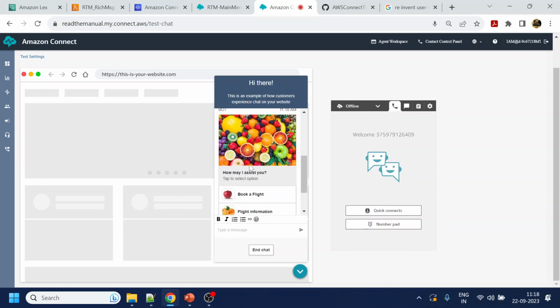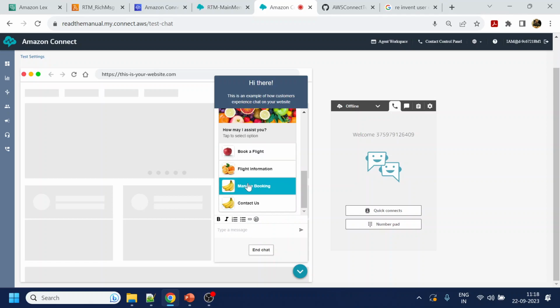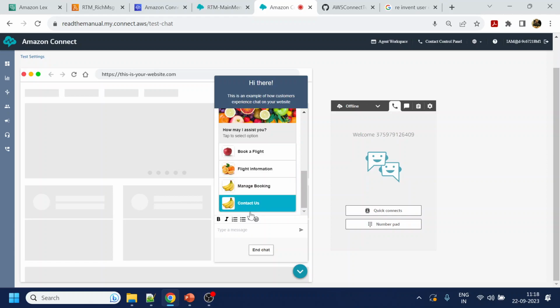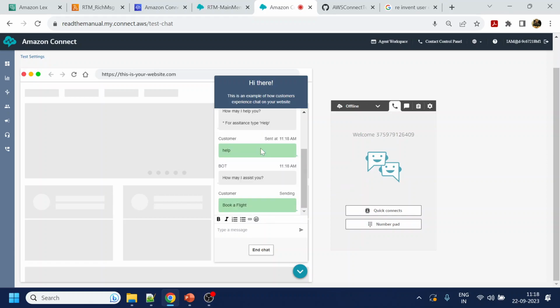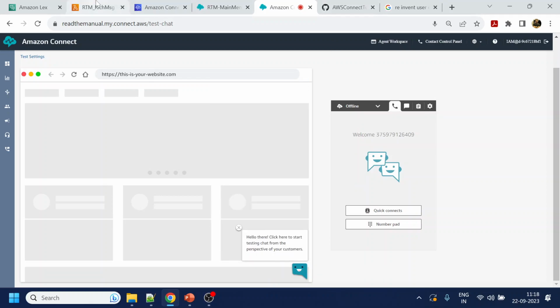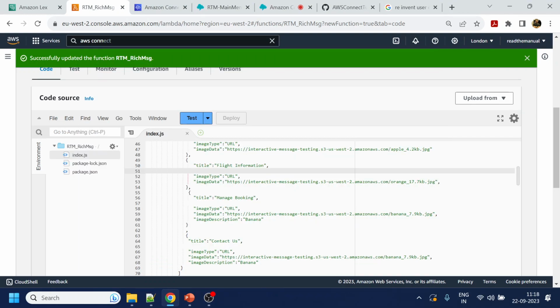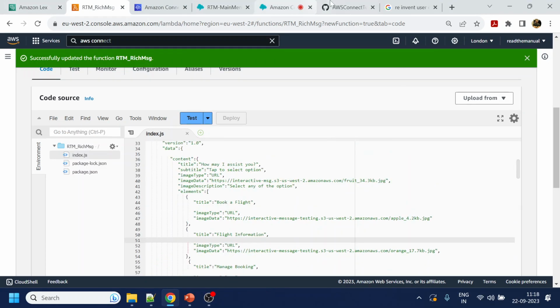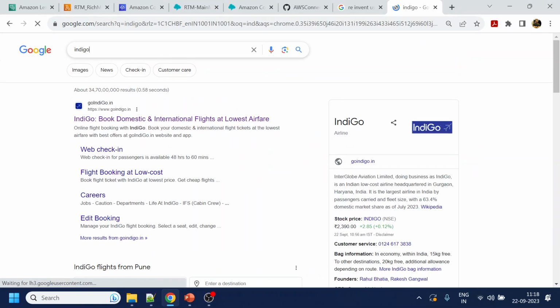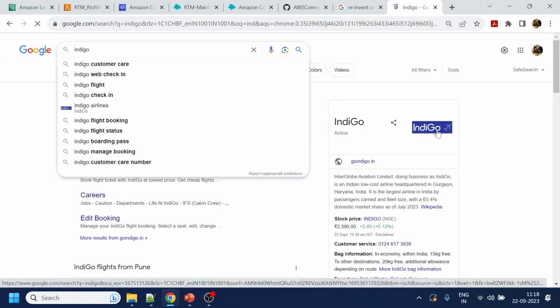Okay, so first we have to change the icons of these options that we have. So let's say if I select book a flight, intent is triggered and that is closed. Okay. Now to make it more appropriate, right? We are doing this for Indigo, right? So Indigo, I like this one.